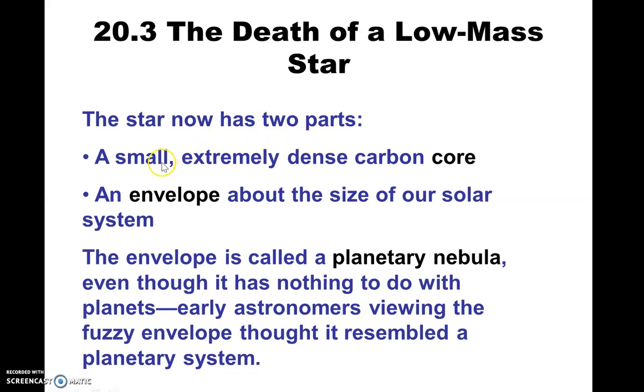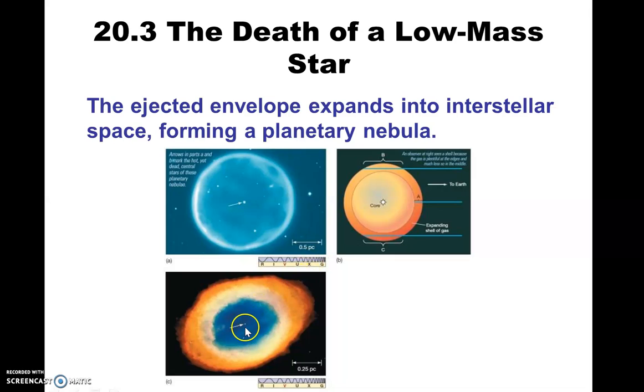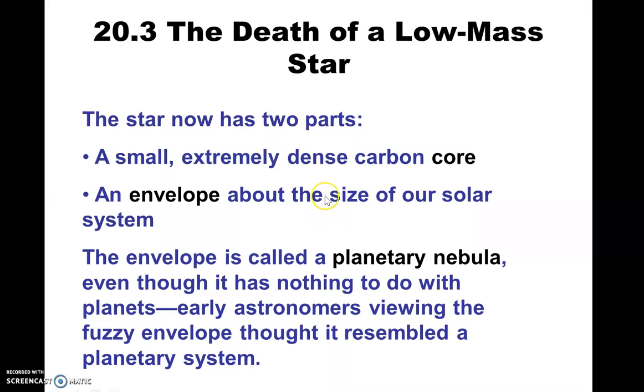So the star has two parts. It has an extremely dense carbon core, right? So that's the carbon core that's going on, and then there's this envelope. That's actually a better way to describe it. An envelope of material that is expanding outward, and it just keeps expanding, right? The material has reached the escape velocity because that was actually part of the star originally, right? That material came from the star and is so far from the star.